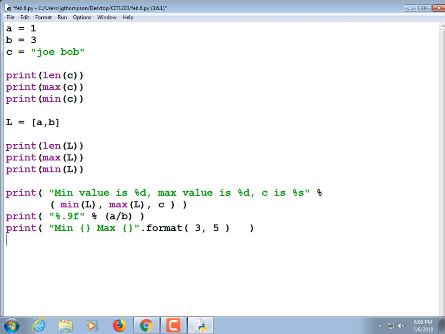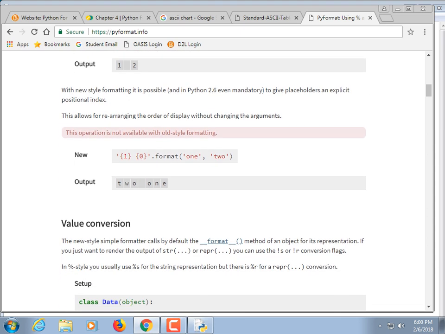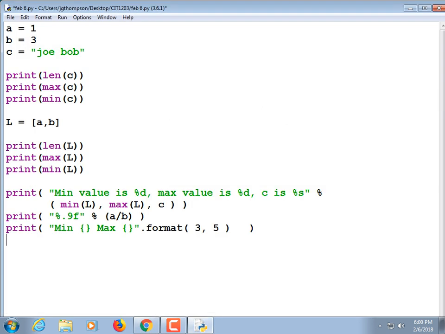Let's give one more example of why you would use the placeholders. Kind of like to do it with the new style. One thing you can do is you can rearrange the order if you wanted to. You could say, I want to print out the first value here and the second value here.